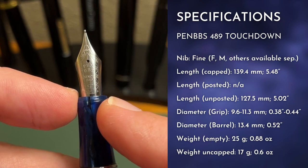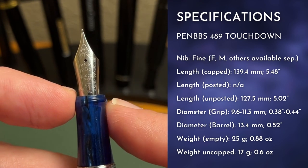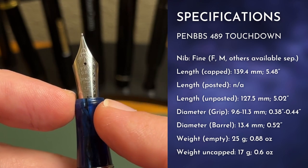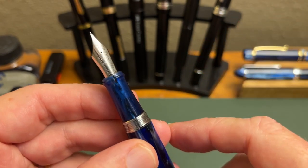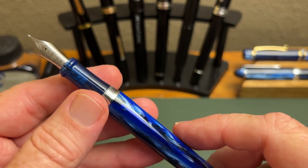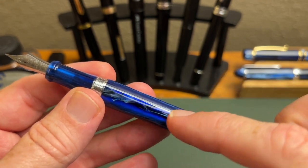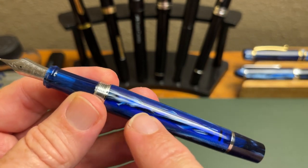You can swap that for a calligraphy nib, which PenBBS is always expanding their catalog of nib units with calligraphy nibs. You can even put a gold nib in there if you wanted to. They do have all of those options. I'm going to get distracted again. That is just striking. Look at that.